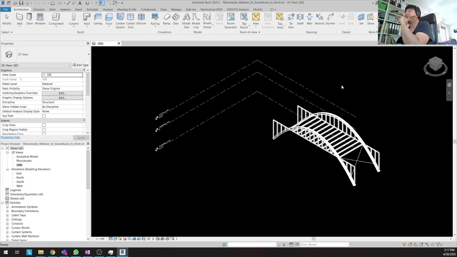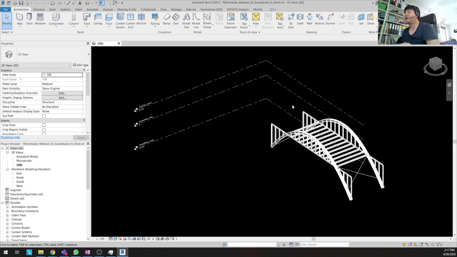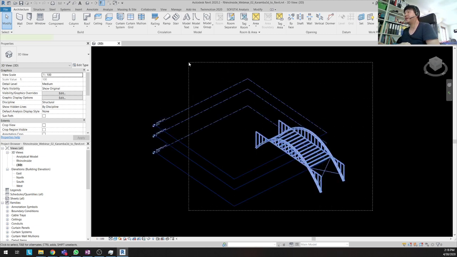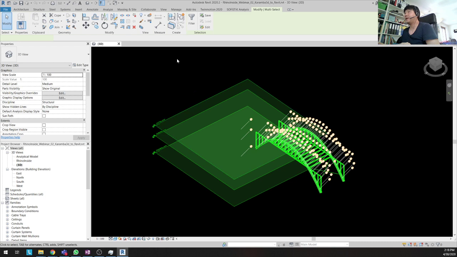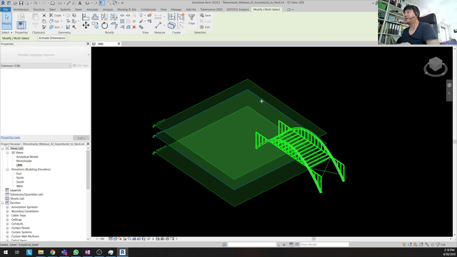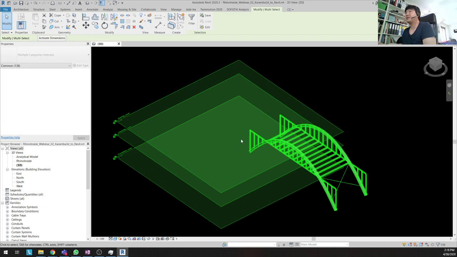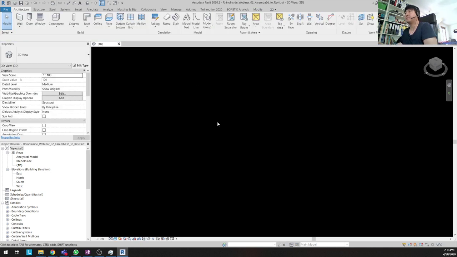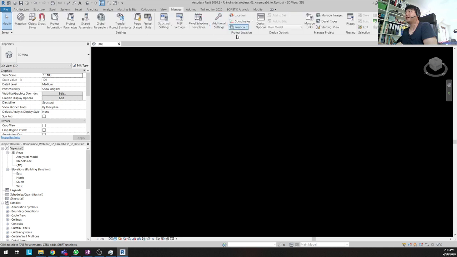This time I would like to show how Karamba3D output can be interpolated in Revit's native geometry. When we open the second example, we can select everything, unpin the existing elements, and delete them all.